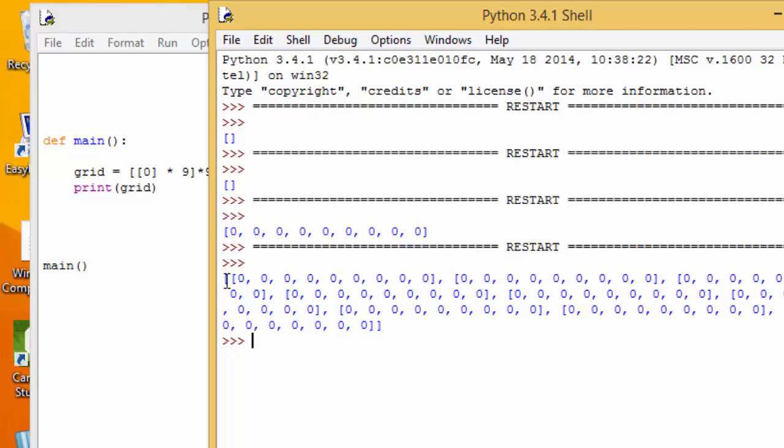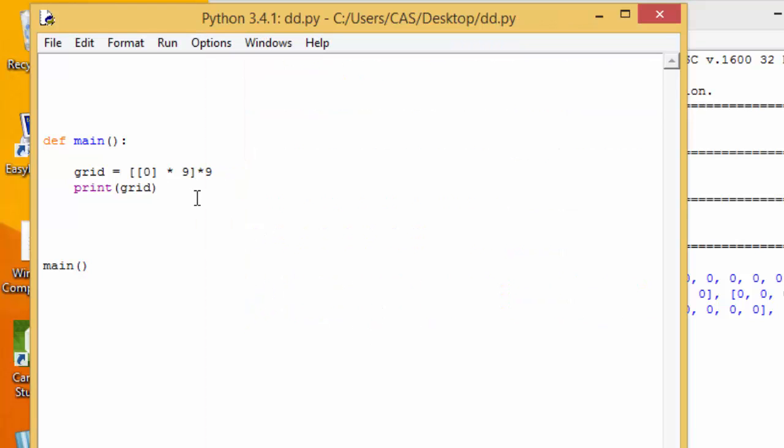Here we go. There's our first bracket, there's our last bracket, and each one's got 1, 2, 3, 4, 5, 6, 7, 8, 9 elements in there. So it would seem that all is well and good. I've quite easily created my list of lists. But let's have a look what happens when I do this.